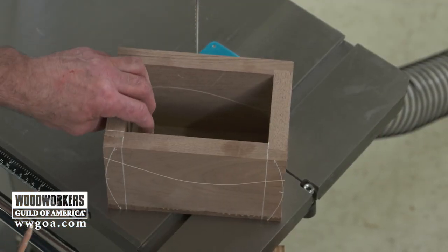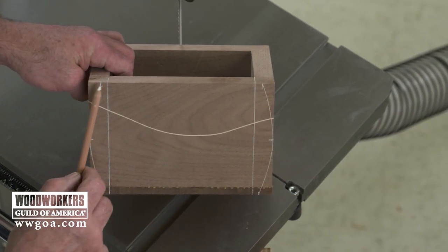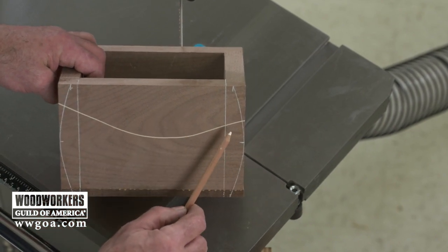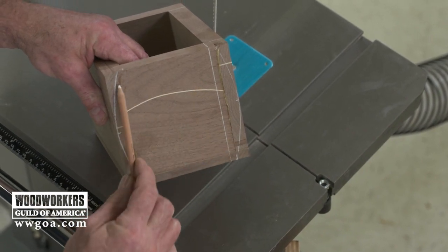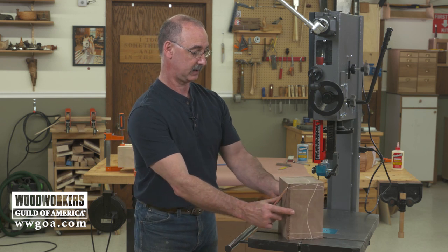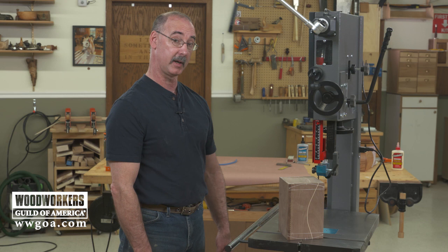Before I make any cuts, have a look at the layout here. There's my curve, and laid out away from our inside edge so that we don't cut in. Need that on both sides. Same thing on our end. There's our barrel shape. What's going to happen is we're going to do these cuts on the bandsaw just like this. I'm using a 1/4 inch, 4 tooth per inch blade.